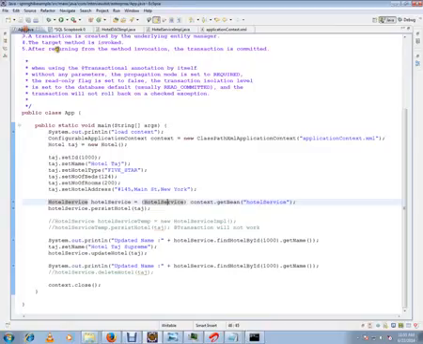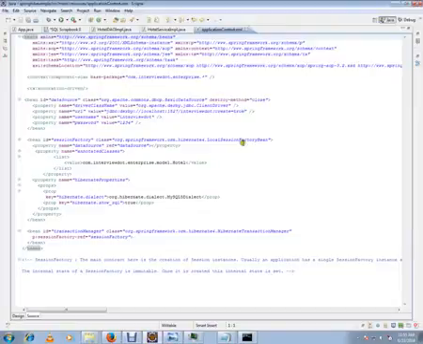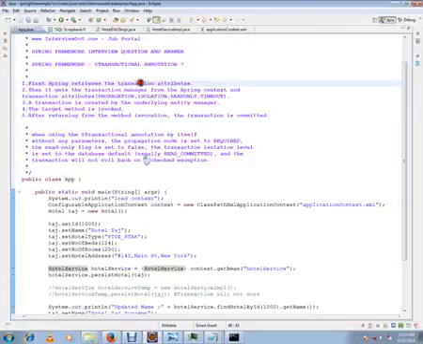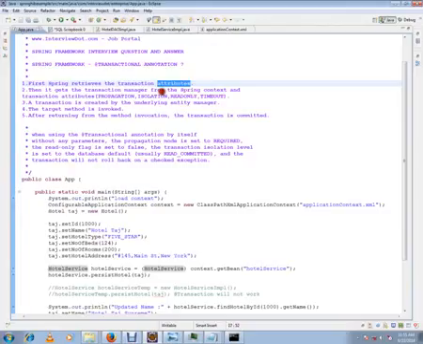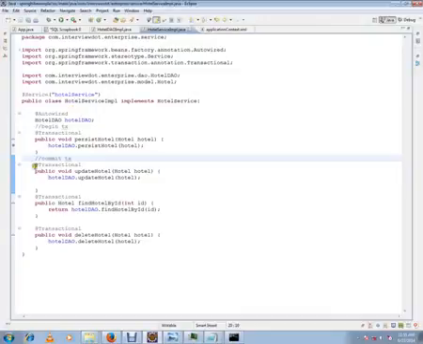Okay, so let's go to the XML file. We have the transaction manager here. Spring will look for a bean ID with transaction manager. We are using the Hibernate transaction manager, and for demo purposes I'm using the Derby database. These are the steps. First, Spring retrieves the transaction attributes, that is this attribute. Then it gets the transaction manager from the Spring container, and the transaction attributes: propagation, isolation, read only, timeout. I didn't mention anything, so they will have the default values.